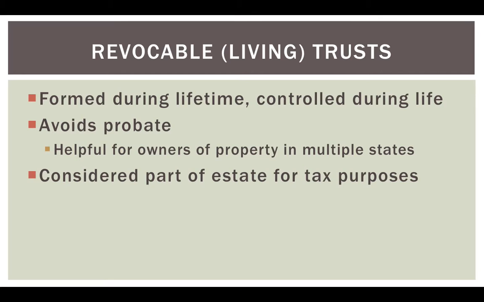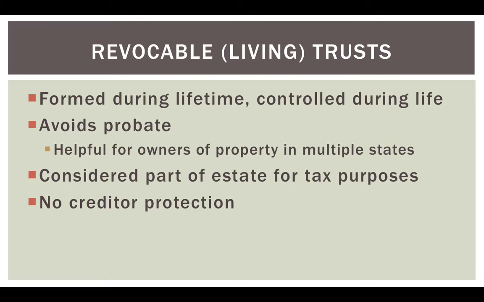Finally, revocable trusts are considered part of your estate for tax purposes, so you have a pretty high exemption where you can give away property in your estate up to $5.5 million, just about. In Utah, because we don't have a state level estate tax, revocable trusts are a nice way to pass on property without tax consequences. One of the drawbacks of revocable trusts is that there is no creditor protection.